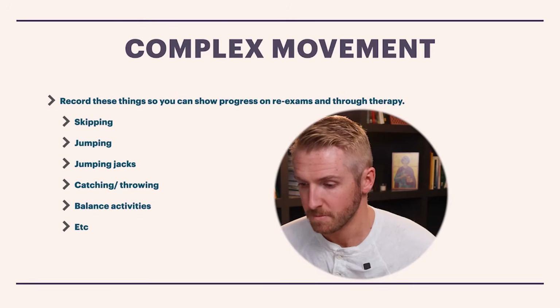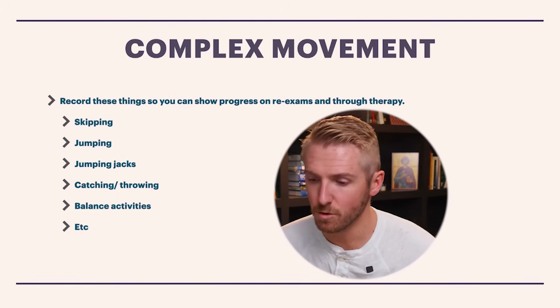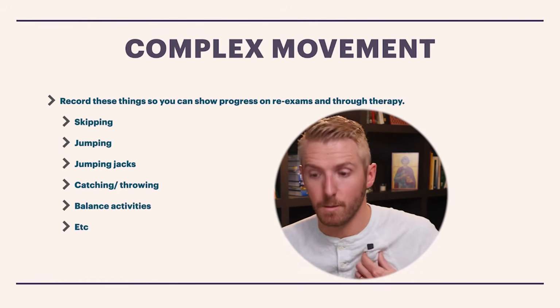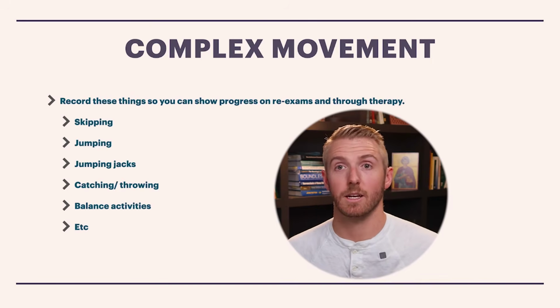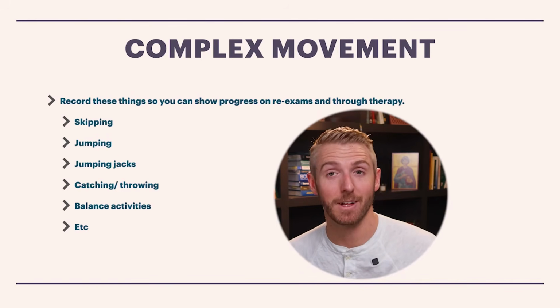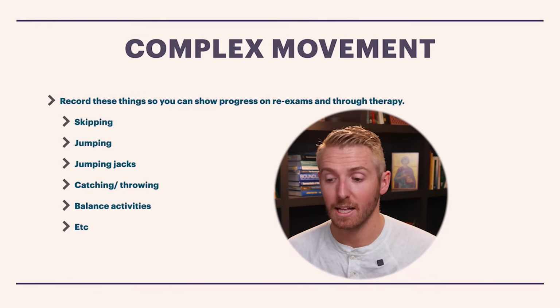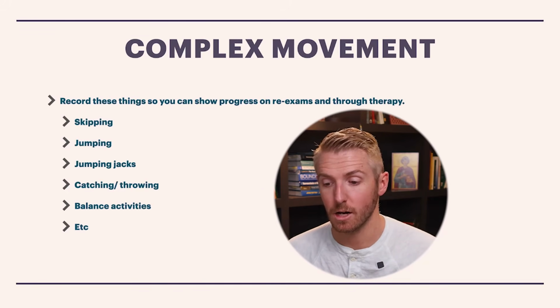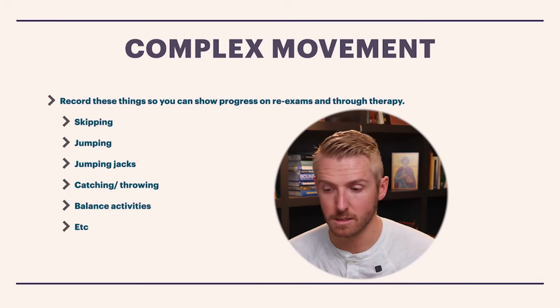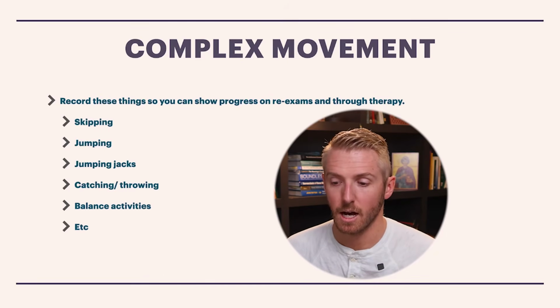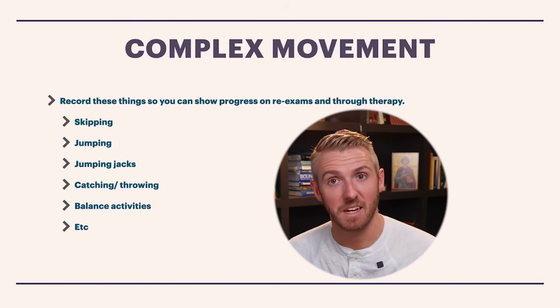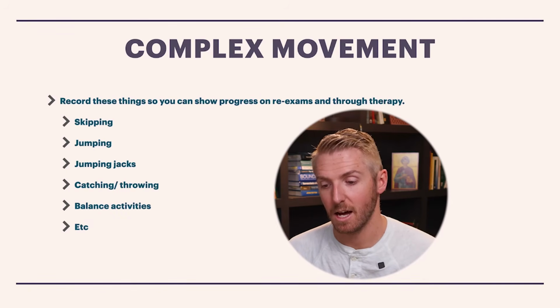Okay, complex movements. These are things that I like to record for kids, because a lot of times they can't do it, you get rid of the reflexes, and they can. Or you rehab them, and they can. So I like to see if they can skip, jump over things, jump up things, go upstairs, downstairs. See if they can do a jumping jack. A lot of kids can't do jumping jacks.